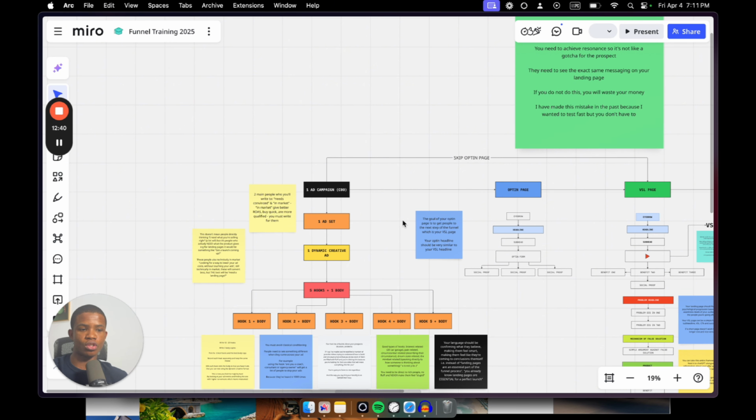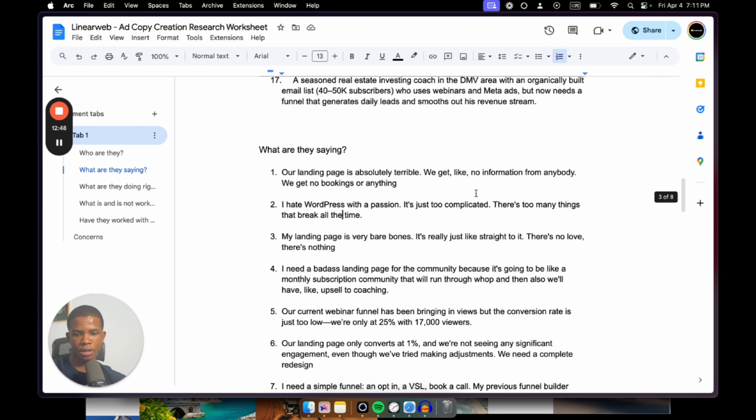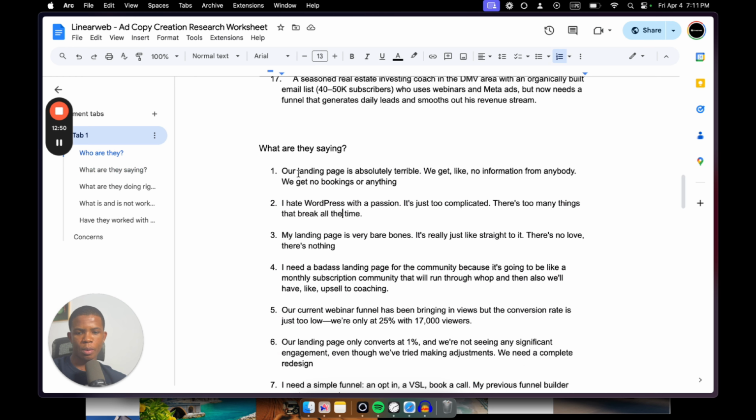Now you can start writing your hooks using those pains, using who they are. So for example, let's look at this one. I remember I had a hook like, I'm giving you guys this away. I'm not even supposed to give you this. You guys should be paying for this, to be honest.